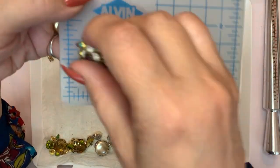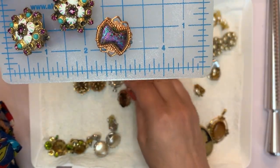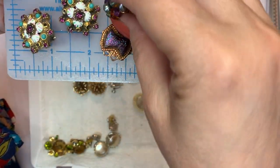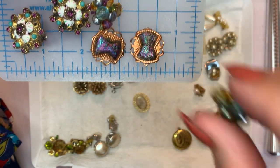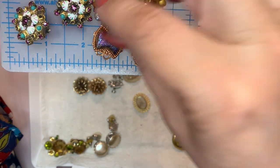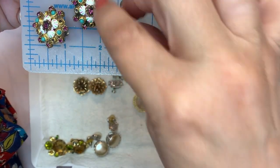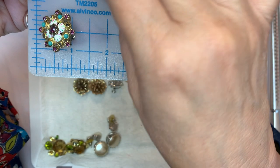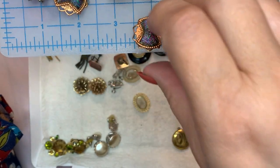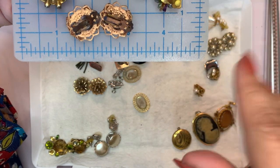All right, let's pick out some themes here. I've got some purples. Maybe more purple. These guys are really cute. So if you want some minis, mini clusters, those are super adorable little clip-ons. Really tiny, see the sizes. And then these are really nice. I like those beads right there. There's the back. These are cute too. These are kind of a rainbow or peacock color, lavender. So these are $3 each.